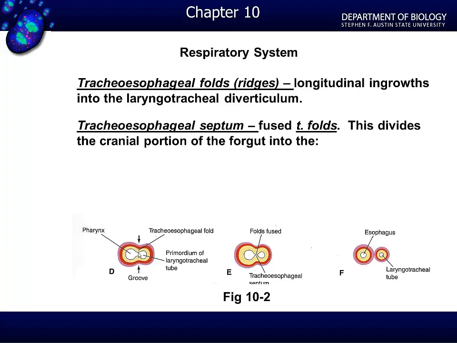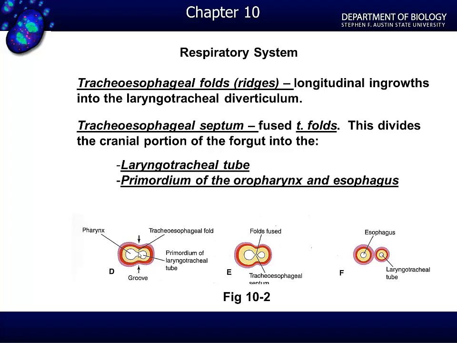Now, these tracheoesophageal folds, they're going to continue to grow more and more along the midline until they fuse together, and they're going to form the tracheoesophageal septum. Now, this is really going to be coming from the inferior portion of the foregut, sort of moving up, pushing, if you will, just the perspective, moving that primordial laryngeal inlet higher and higher and redefining its shape. But as we form this tracheoesophageal septum, that's where we are going to effectively separate the laryngotracheal tube from our foregut, which in this case is going to be the precursor to the oropharynx and to the esophagus.